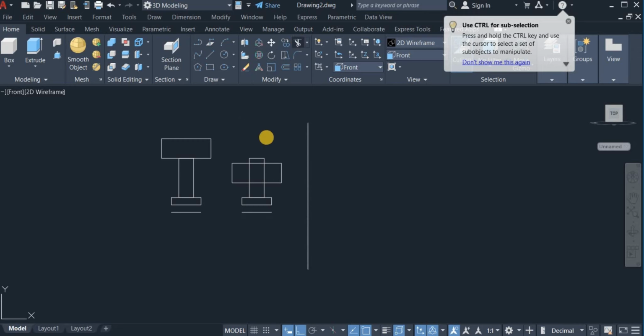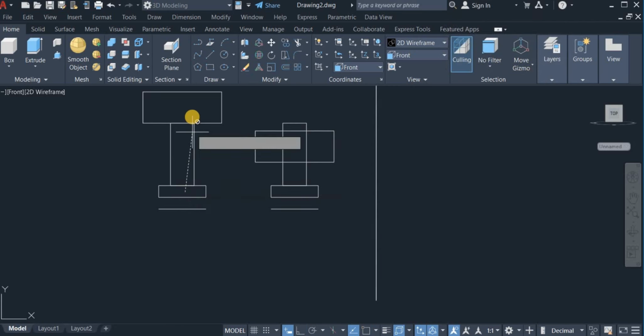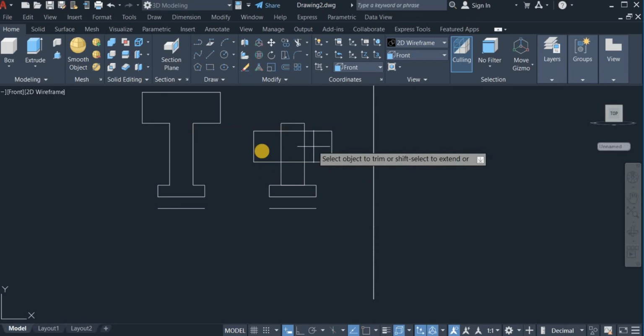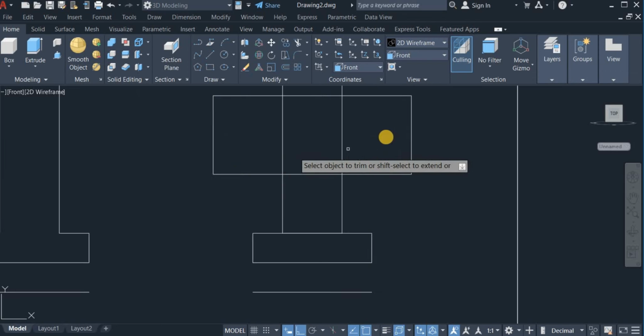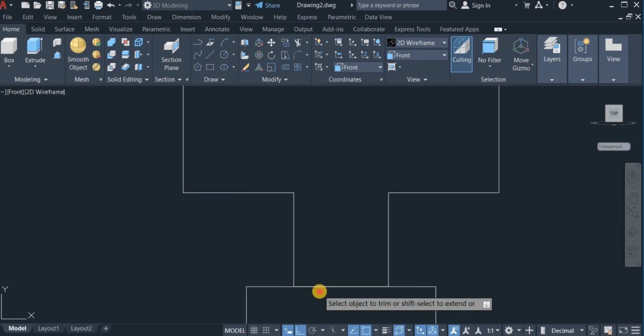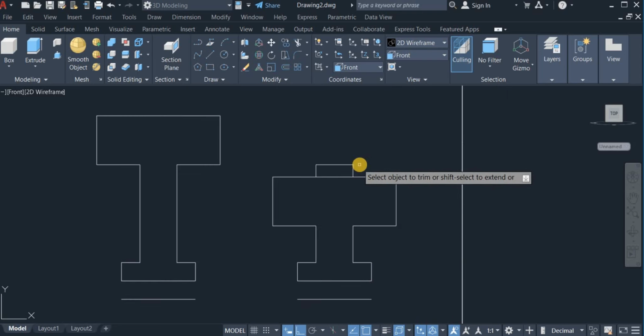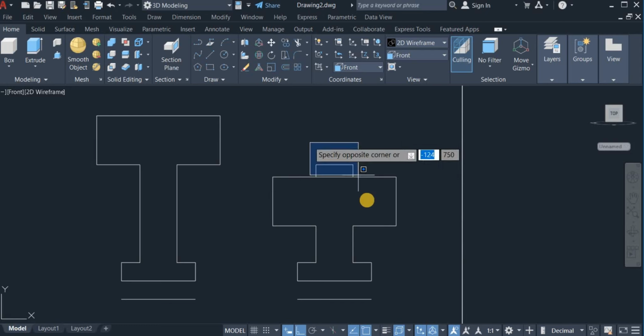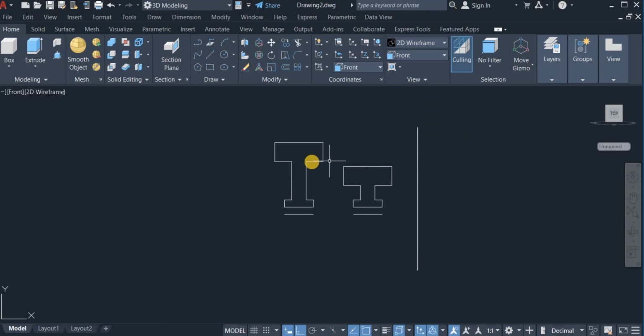Now I'm going to use the trim command to trim off some portions of this. So I click on this, also trim off these ones. Okay, so these two are the cross section of the pulleys.